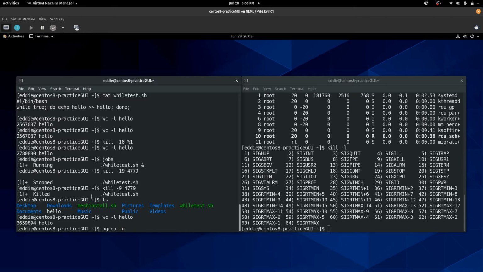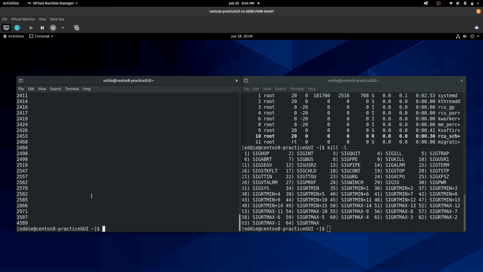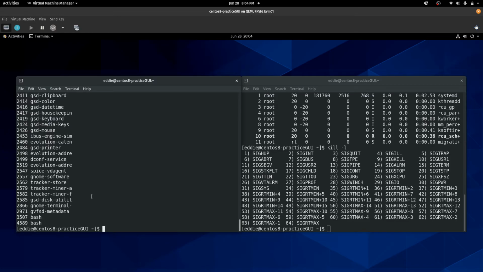So I want to find processes owned by Eddie, which is my user account. If I were to do that, we have a lot of process IDs. And I believe the -n flag is going to give me the name of the process. Nope. Is it -l? It's -l. That's it. So from here, I may be able to do just bash. Yep. All right. So there are two bash processes open, which makes sense. We have each of our terminals.